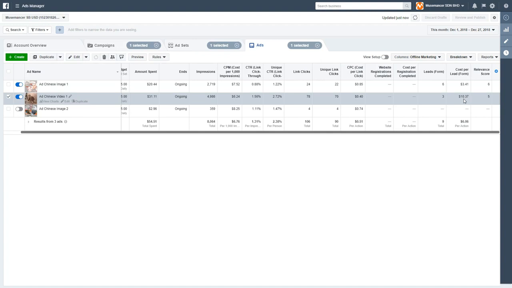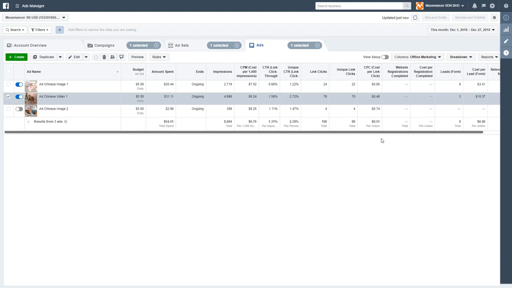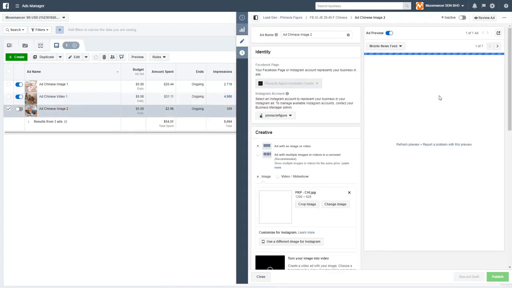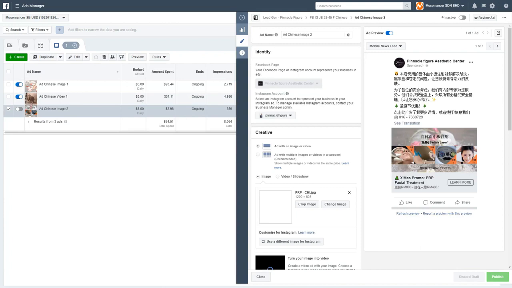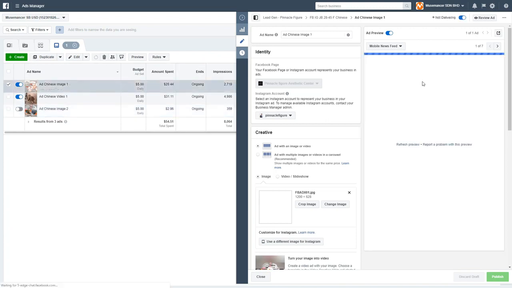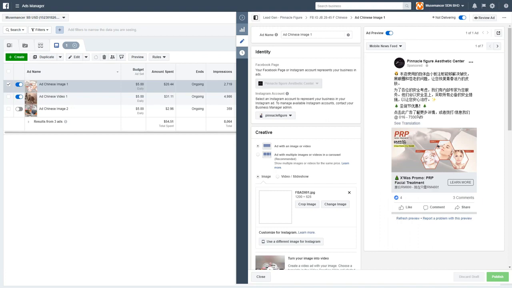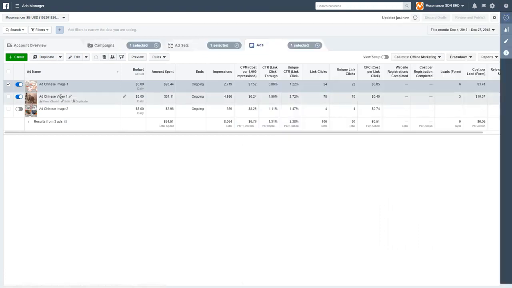We wanted it to be better, and then we started to introduce 2 more image ads. Now take note that this was going to a Chinese speaking market, but the mindset remains the same. The way you write the ads, whether it's in English or another language, is still pretty much the same. So we added 2 more image ads probably a couple of days later, and then we had all 3 ads running. So there's 2 image ads and 1 video ad.